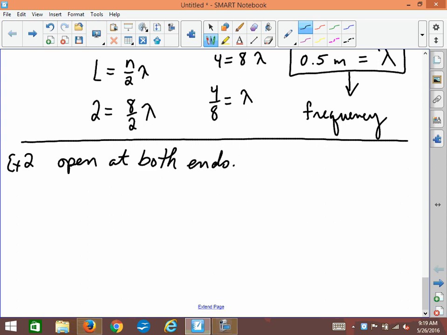Well, if you're open at both ends, that means that your ends are free to vibrate. So the ends of your string must be antinodes. They can't be nodes. And the simplest pattern in your string from end to end would be a node in the middle. So that would look like this. If my string has a node in the middle and I have an antinode, I did that a little bit poorly. Fit a node there, it's an antinode, so it would look like this. And when it bounced back on itself, it would look like this.